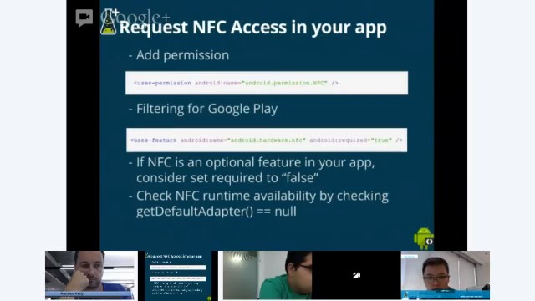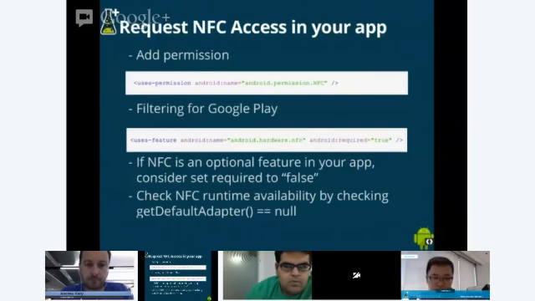So now, how to request NFC access in your application? As you can probably imagine, it has something to do with the manifest. The first thing you need to do is add a special permission, android.permission.NFC. For filtering your application in Google Play, you want to use the uses-feature tag, specifying the NFC hardware.